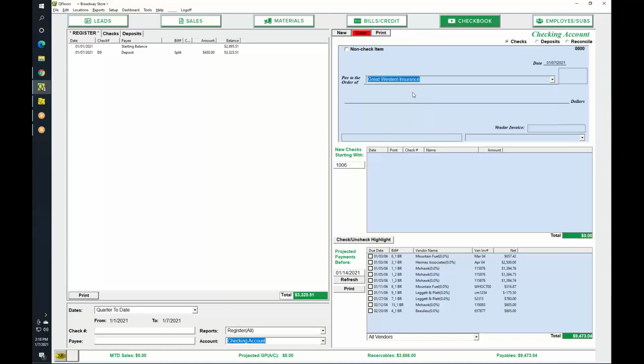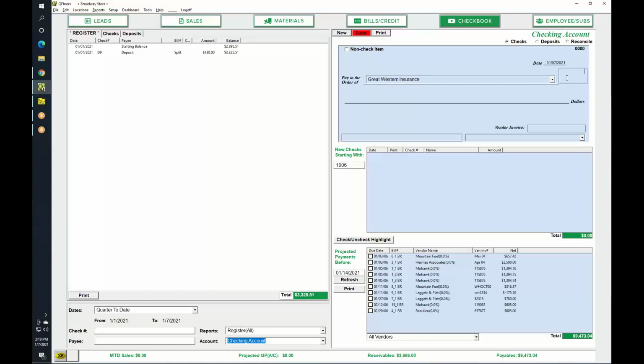I probably want to do one like insurance. By the way, this is the best way to add things when you're doing your reconciliations and you find things on your reconcile that were automatically deducted from your bank that you didn't create a check for, and this happens a lot. Those types of transactions you can just quickly create a quick check for right on your checkbook window without going in, creating a bill, all of that stuff, right?